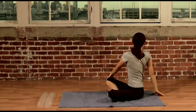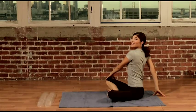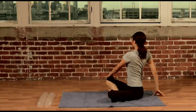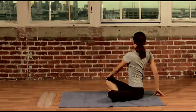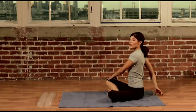You're going to look over your back shoulder, but I'm going to look over my front shoulder just so I can see you. And then inhale, grow nice and tall. Exhale, twist a little bit deeper. One more deep breath here. And inhale back to center.